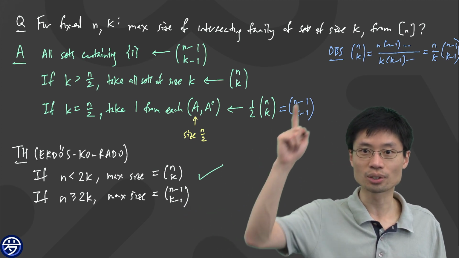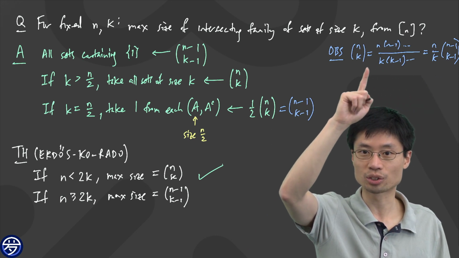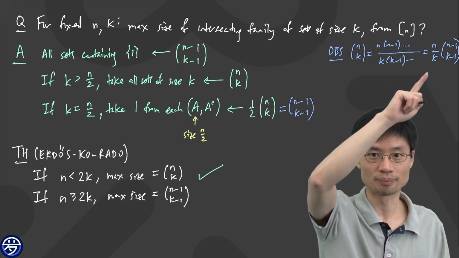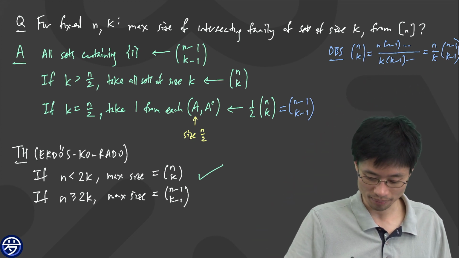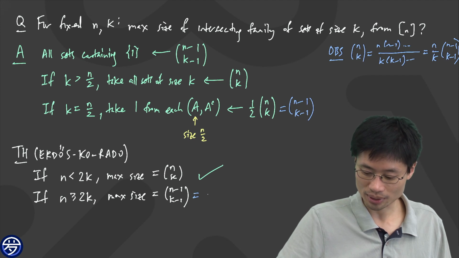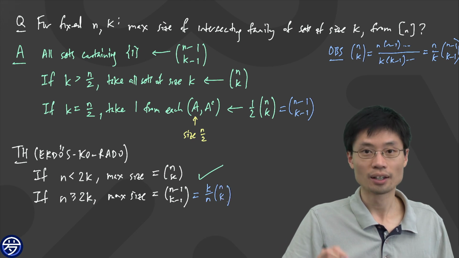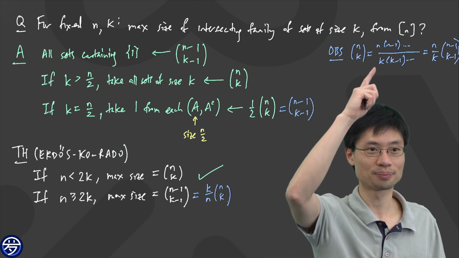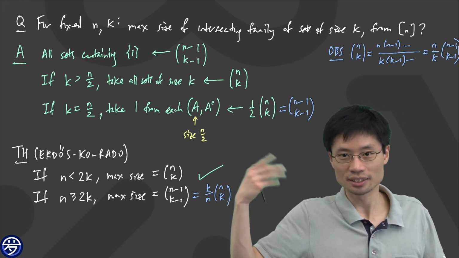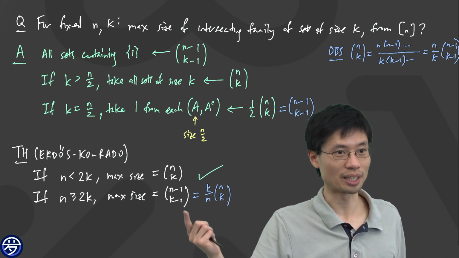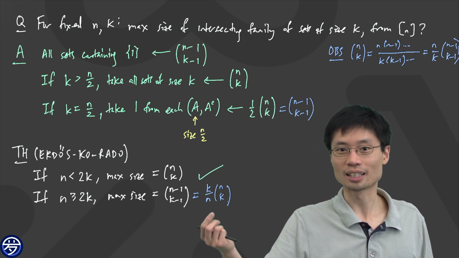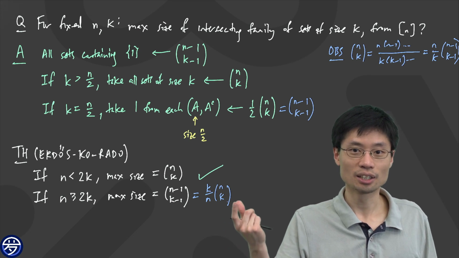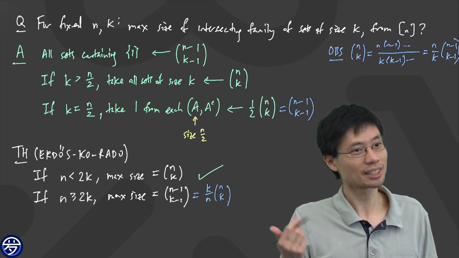Now for that, I'm going to also observe that it has a relationship to n choose k, and that's why I'm leaving this still on the board here. So over here, n minus 1 choose k minus 1, I can rewrite as a fraction of n choose k. So that, by the way, is equal to the fraction k over n times n choose k. I simply just used this equality backwards. Because n choose k is n over k times n minus 1 choose k minus 1. Okay. So now I want to show that if n is big enough, then the maximum size of an intersecting family is only k over n times all of them. And that's a nice statement. It's a fraction.